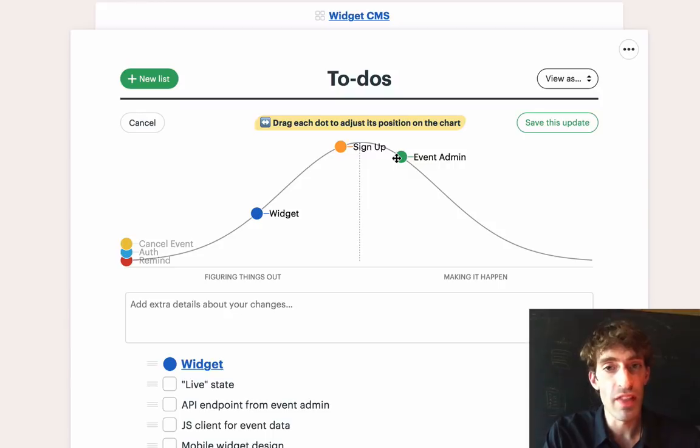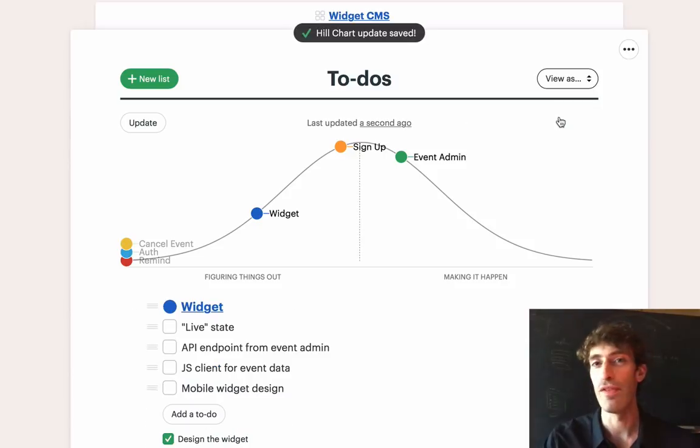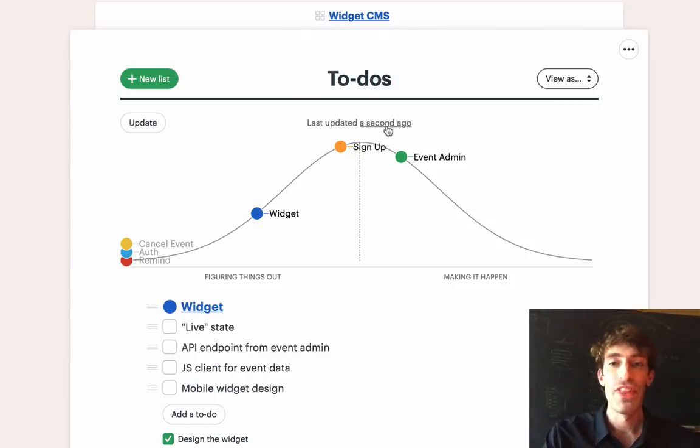There's no unknowns left. Since it's just pure administration, there's no unknowns on the design side that hold us back from saying, yeah, we got this figured out, this will be fine. It's just a question of having a bunch of fields and saving them in the database. So they've got this roughly wired up and it's basically working. And there might be a lot of small details, there might be validations, there might be little edge cases that have to be figured out, but that's all downhill work. So already the event admin is boom, all the way over here.